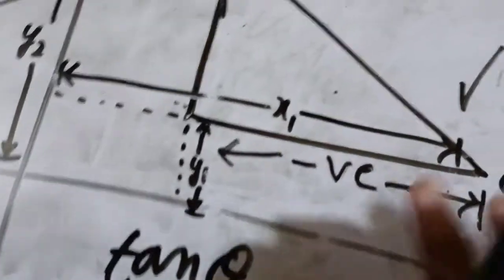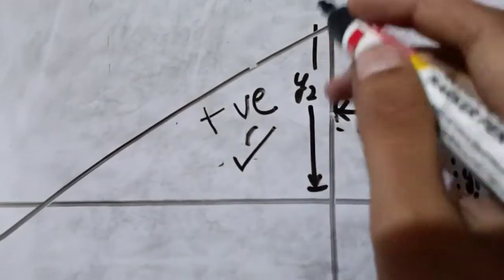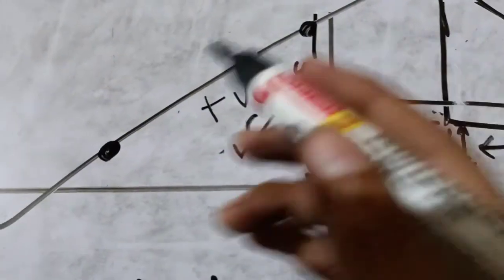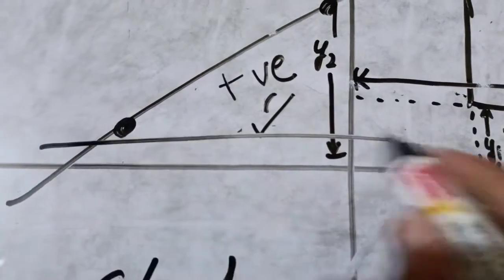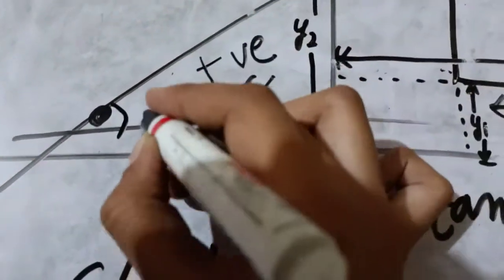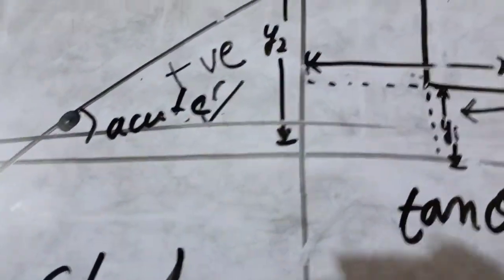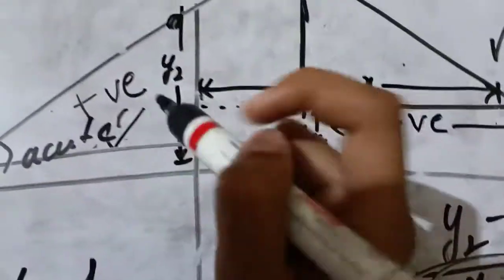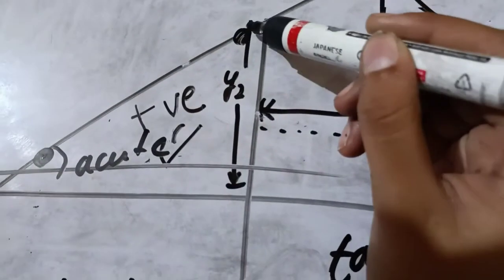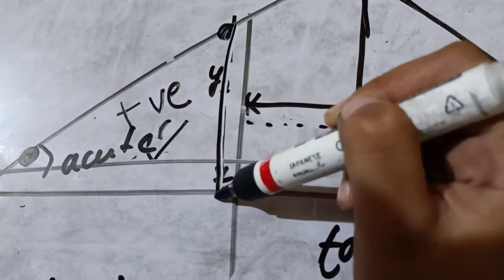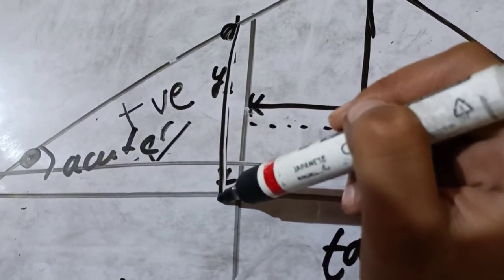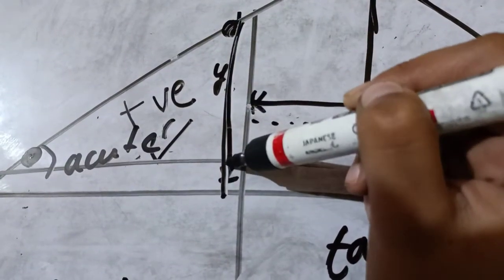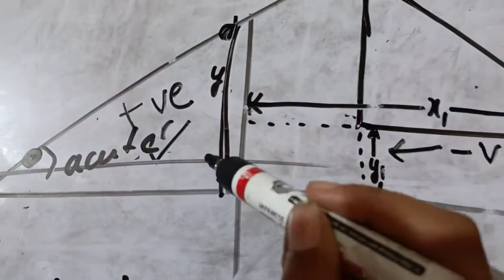And if you need the slope of the positive one, then you can say that if you go from this point to this point, as it is an acute angle, that means the slope is positive. Why is this said all the time? Because you need to know that this whole is our y2, and this is our y1.